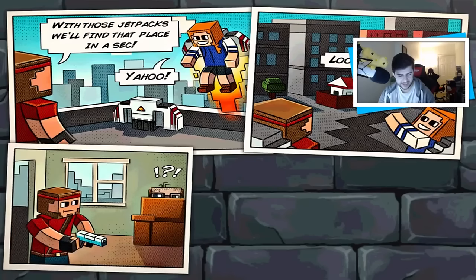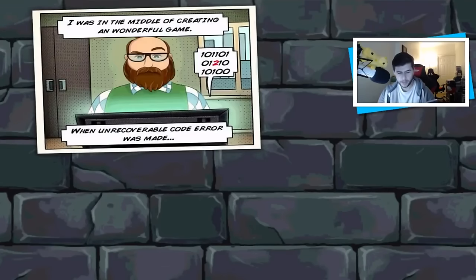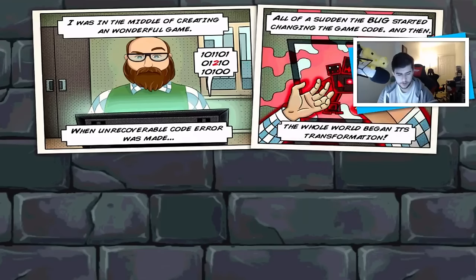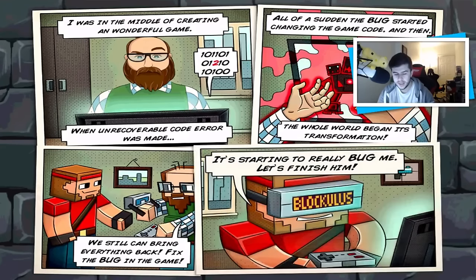Question mark. It looks like the scientist. I guess you're looking for me. I'm the creator. Uh-oh. I was in the middle of creating a wonderful game, 10011020, when uncoverable code error was made. All of a sudden, the bug started changing the game code, and then the whole world began its transformation. We still can bring everything back, fix the bug in the game.